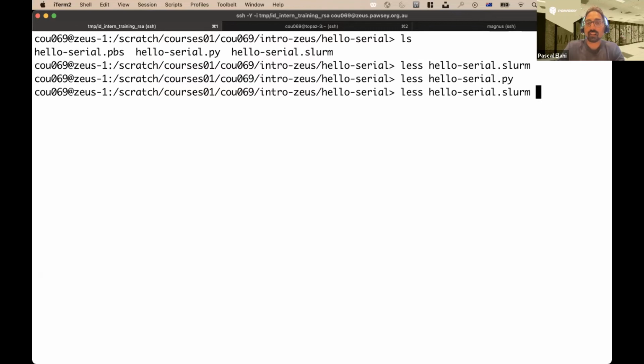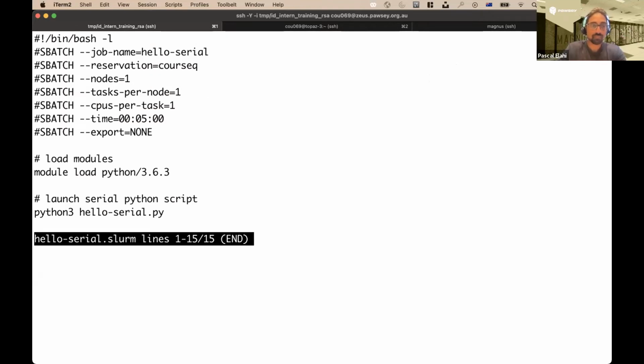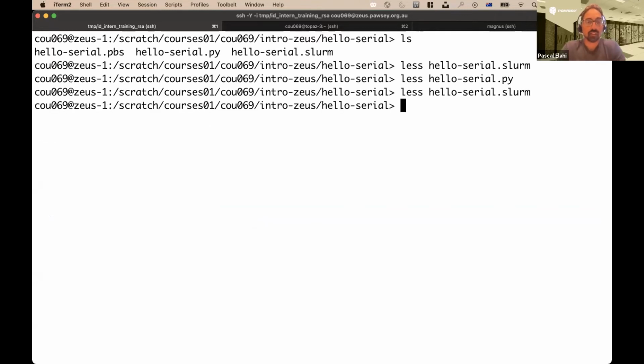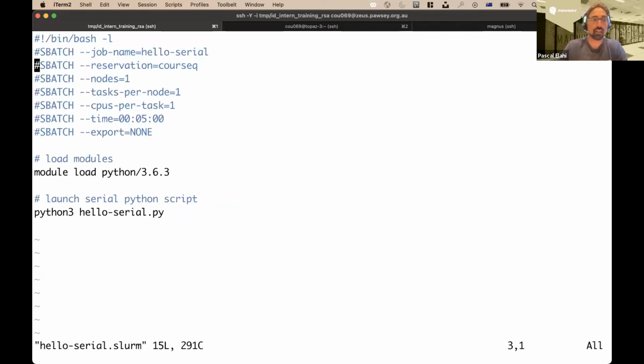The code as well, you'll notice here, I am not doing the launch through srun. So if I look at this line here, launch, I've just got python3 hello serial. If I really want to make use of the compute resources available and make use of multi-threading, et cetera, then you want to run srun python serial. So let's edit it. People can edit along. And we can run.